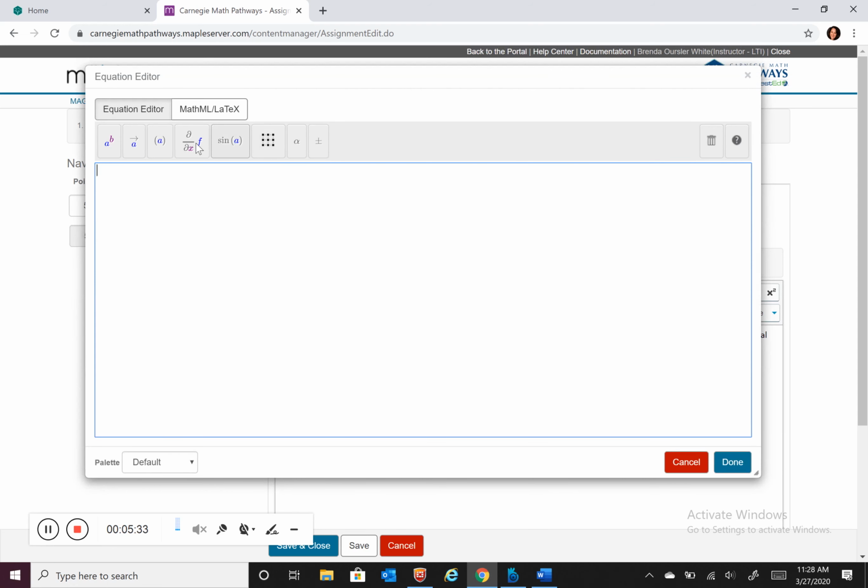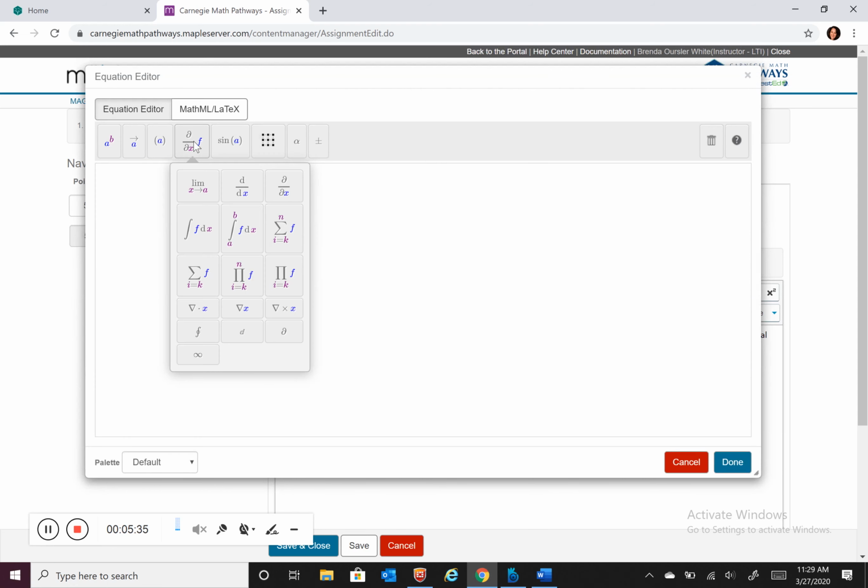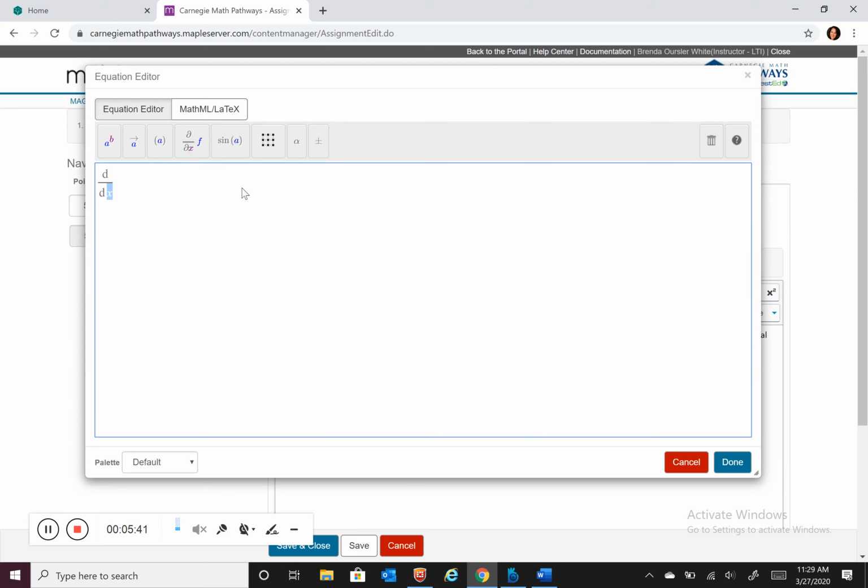So my equation editor, sometimes you have to fudge along. So I think that this fraction button, we're looking at more of a calculus situation, but I can just type over. So 5,280 feet per 1 mile.